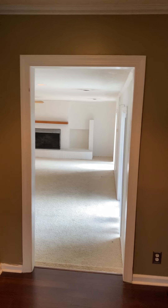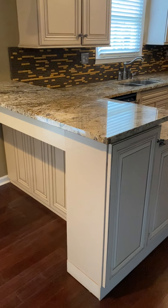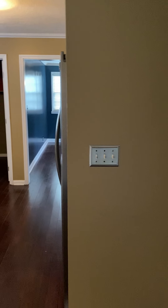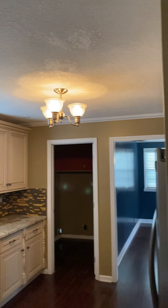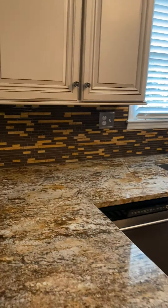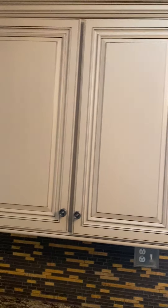This is the kitchen area — I guess a breakfast nook — beautiful, beautiful kitchen. And here we have another rich color. I've tried to turn on all the lights, but I guess some of the lights aren't working. But there's beautiful lighting in here. The countertops are amazing — granite countertops. The cabinets are just beautiful.